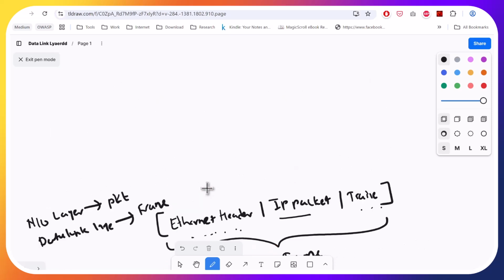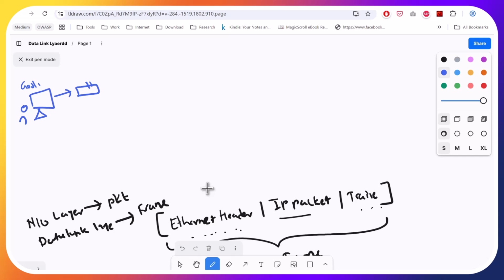Now what is the process of transferring the frames? That we will try to understand somewhat. Okay. So we know that the user will open some site, for example google.com. Now it will go to the router, right?